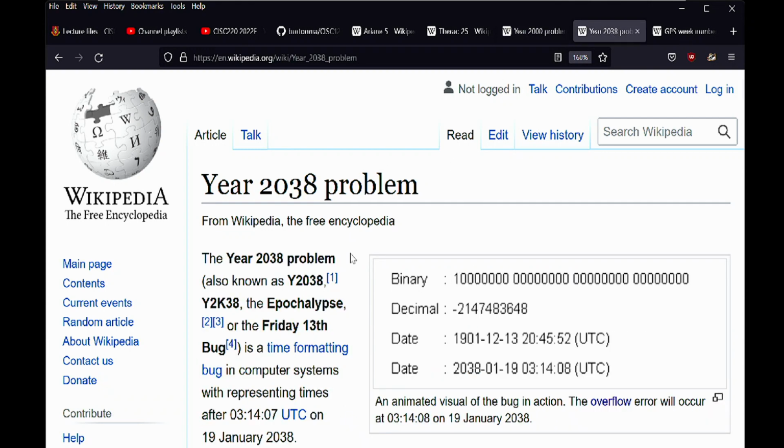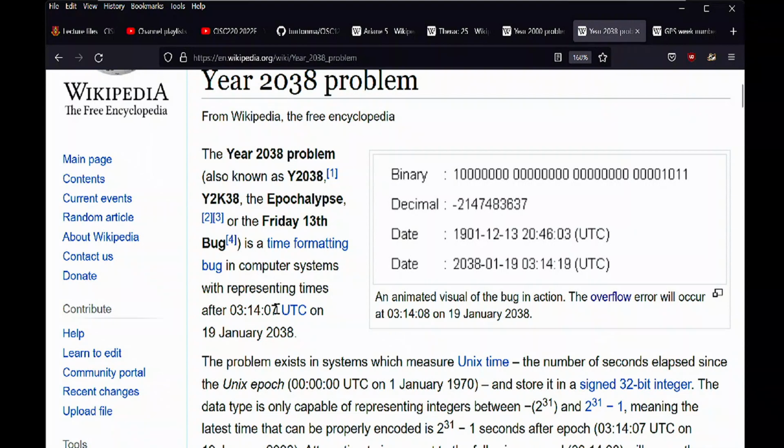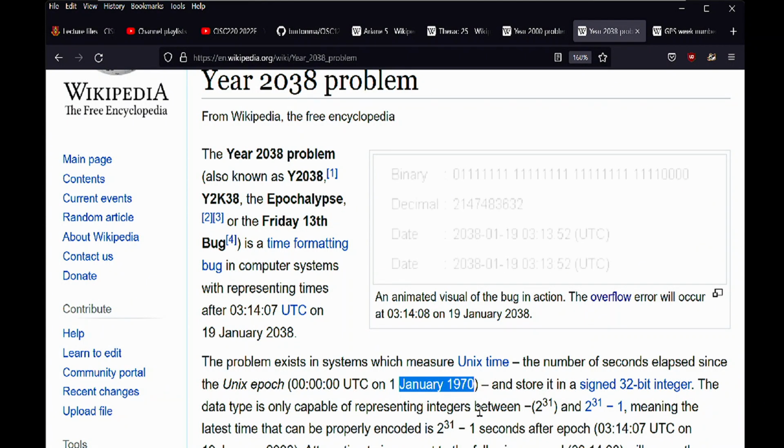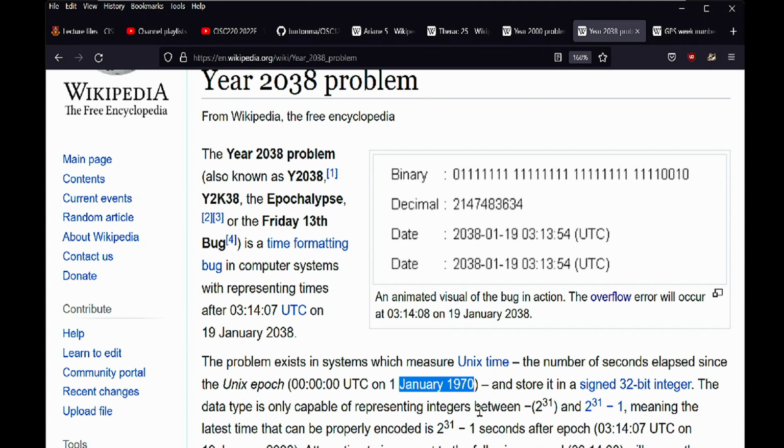Right? So all Unix systems store time as an integer value, as the number of seconds past midnight from, I think, January 1. Does it tell you here? Yes, January 1, 1970. Right? So it's stored as an int value. Right? As when you hit the year 2038, that value overflows, right? And now Unix time breaks, right?